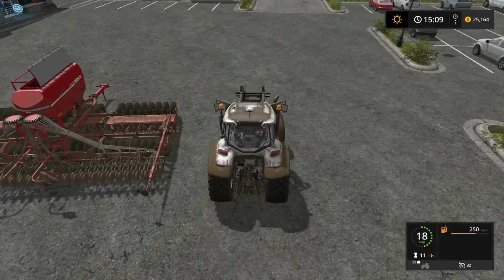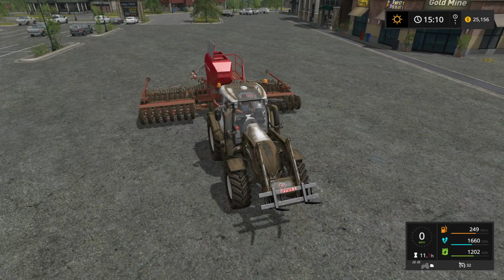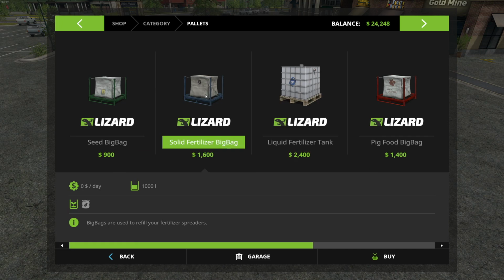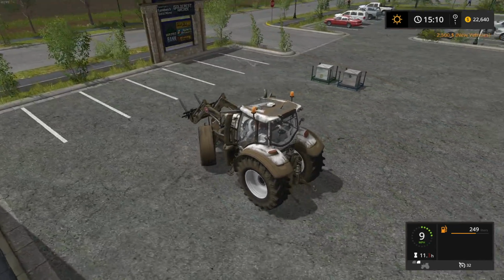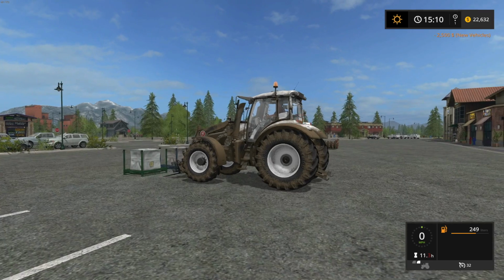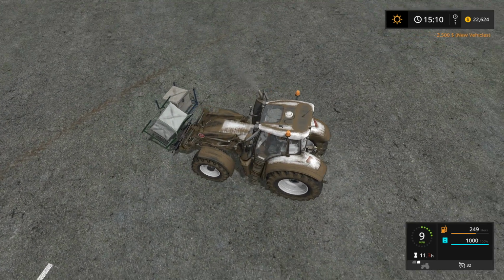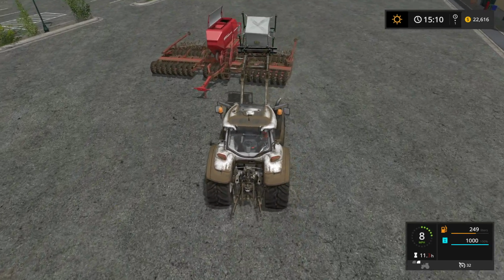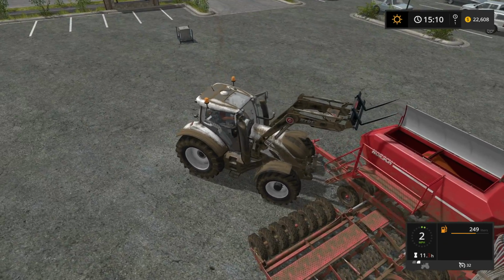Okay, so now let's see. How much seed and everything do we actually need to buy? So about 1,000 of each, or, well, one of each, really. Those. And we will... Come on. Oh, it's dumping in there. Okay. Good deal.